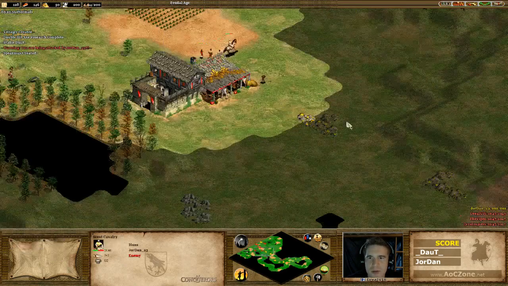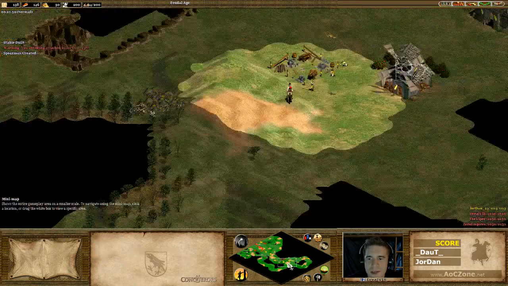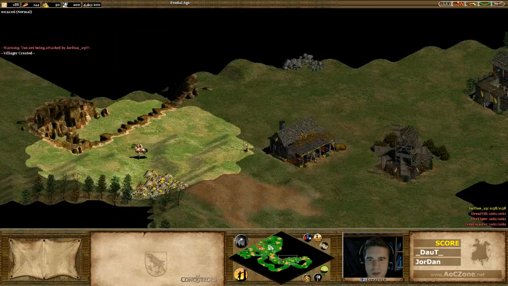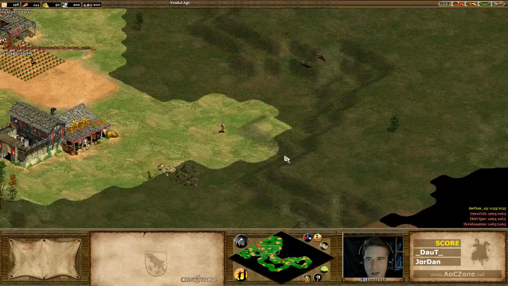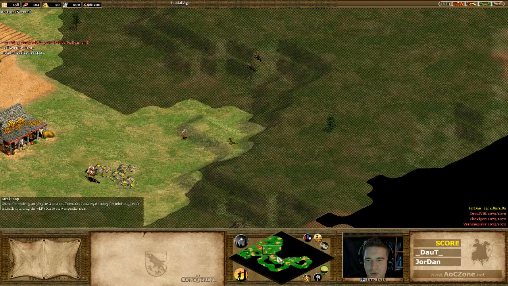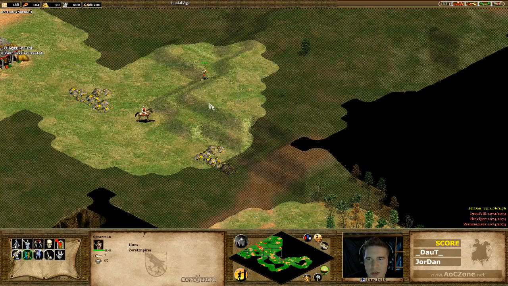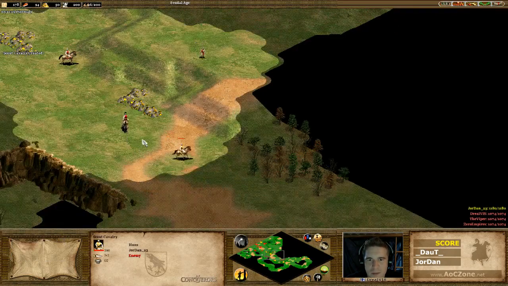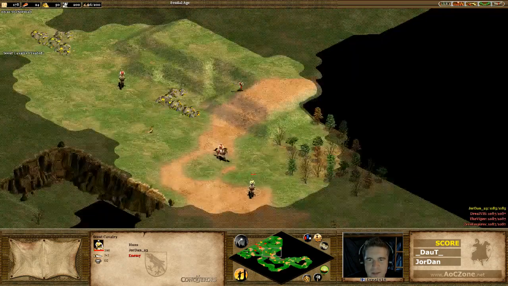But that's really good. And taking a hit from the Spearman, that's huge, and he just equalizes the situation with Jordan, because Jordan's scout is really low HP. It actually took a hit from Viper's Spearman. There we go. Oh, we could have got that then. 3 HP left, but yeah.